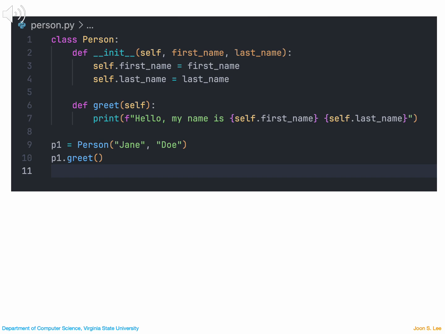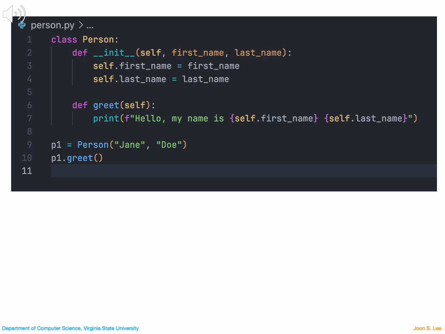So this is a simple person class in Python. We define a class called person, and inside it we have a constructor, __init__. The constructor takes first name and last name as parameters and assigns them to the object using self. Remember, self refers to the current object, so each object will store its own first and last name. Next, we define a method called greet.